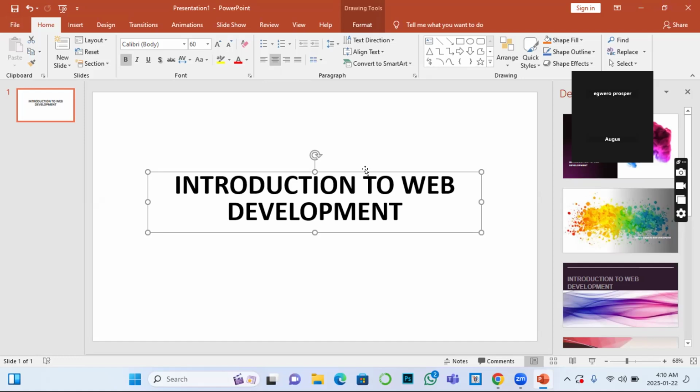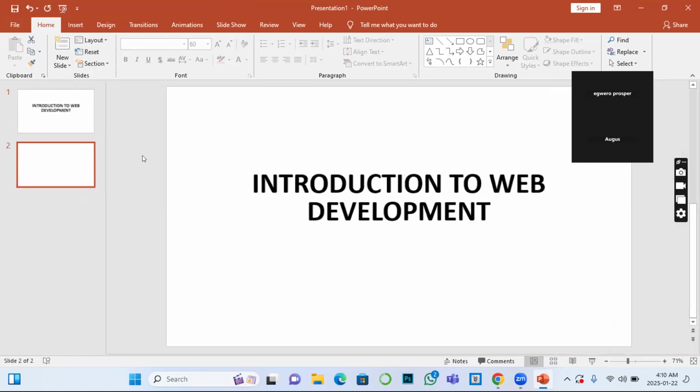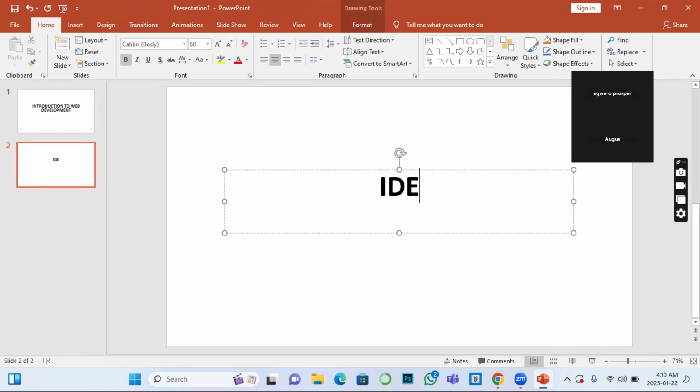Now, let's talk about the IDE used in developing, or in coding generally. What do we mean by IDE for coding? The full meaning of IDE is Integrated Development Environment, which simply means a platform that allows a programmer to write code.